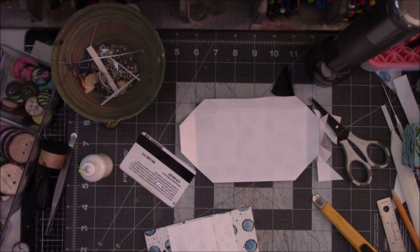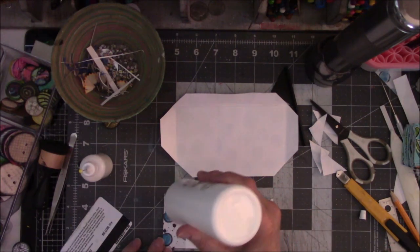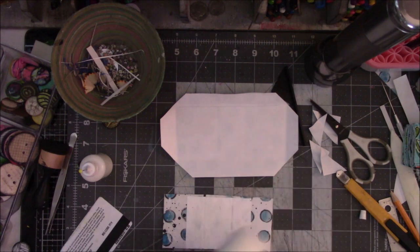All right, let me get some glue. That truly was wishful thinking on my part. I didn't have to put that much effort into it. Darn it. Well, you know, some days it just goes like that. Oh, now don't tell me you're going to plug up too. Okay, now we need a toothpick.